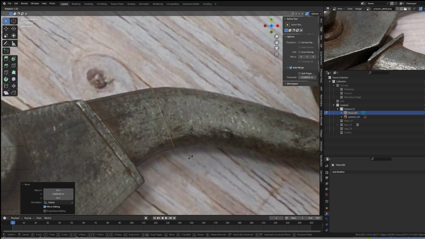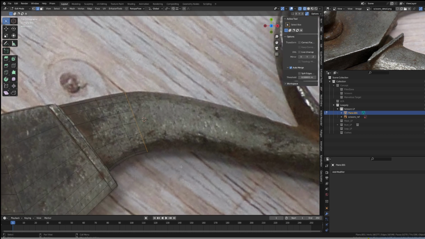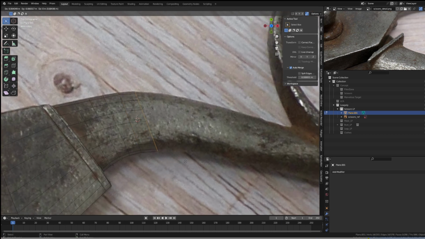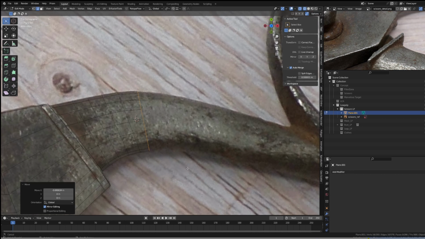There's a lot of tricks to save time in 3D modeling, but sometimes you just have to do it by hand to get the best result, in my opinion. Just listen to a good audiobook and then time flies.